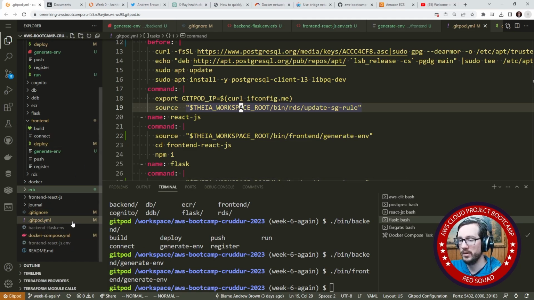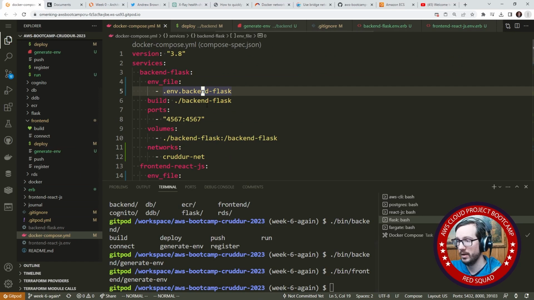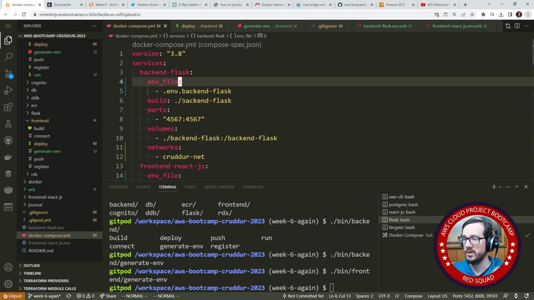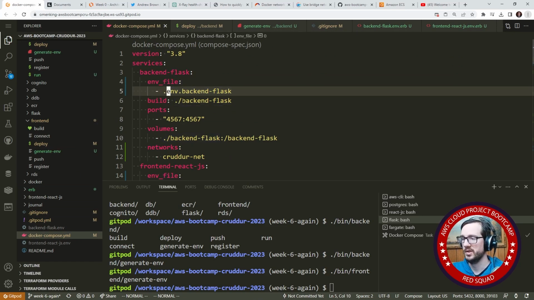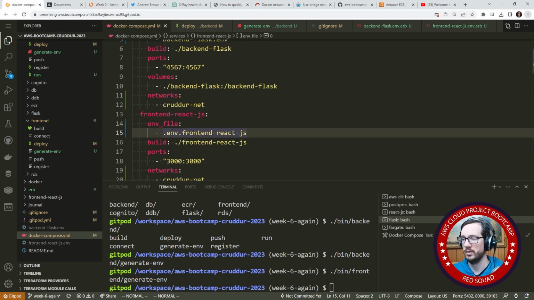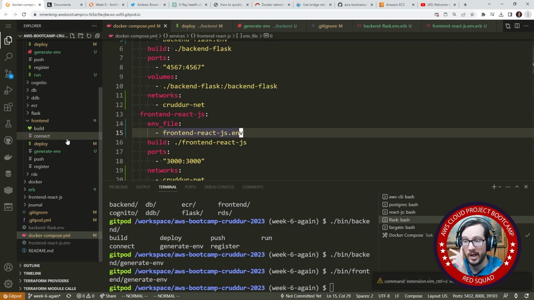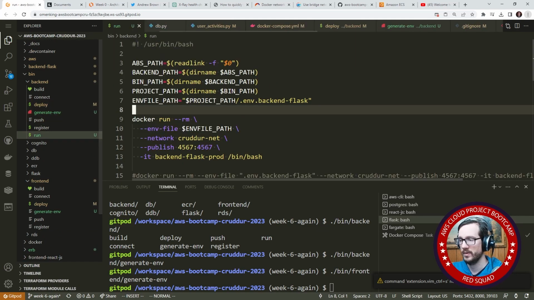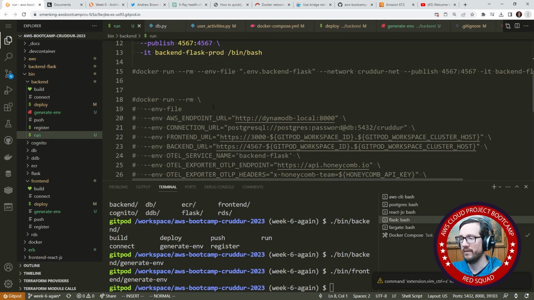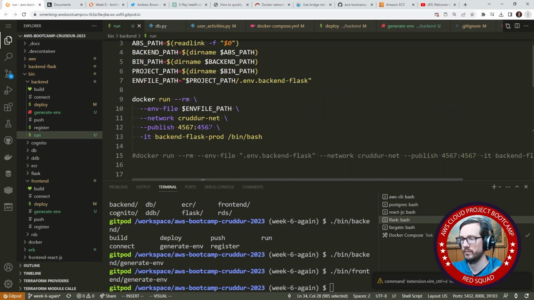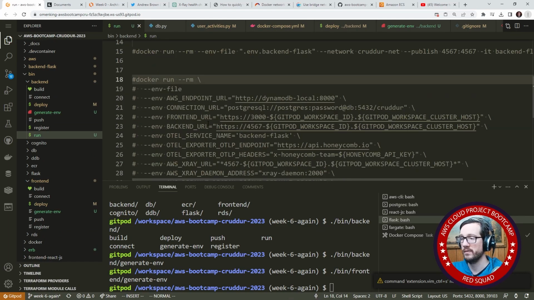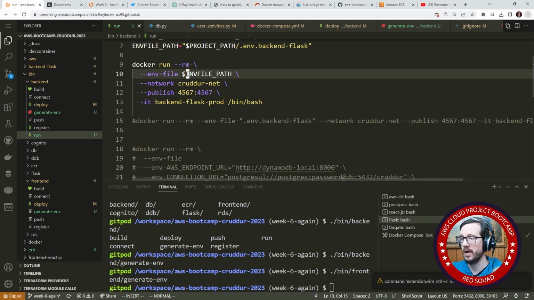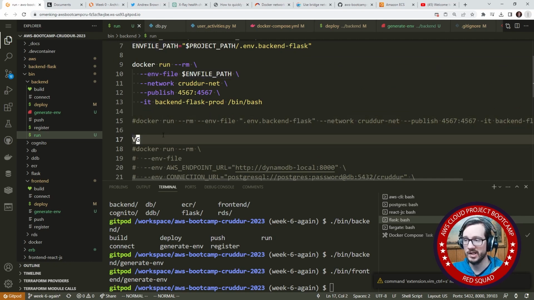So what I want to do now is go back to my Docker Compose file, and we will specify these to be, instead of this, it'll just be .env. And then down here, this one would be .env. For my run step here, instead of having to do all this now, which was what solved the issue, we can now use our env file the way we expect it to work, or at least that's what I think.